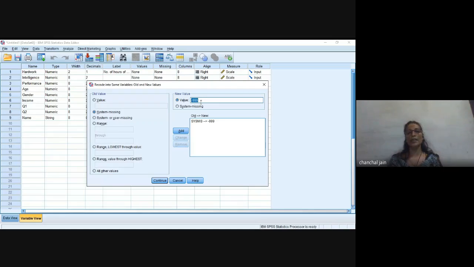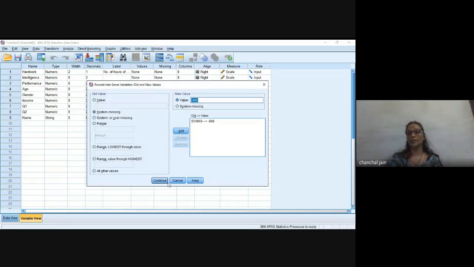It is easily identifiable to me that minus triple nine indicates a missing value, and these are system-defined values just for the purpose of entering the data. But these missing values will not be part of the analysis. Please pay attention here: missing value means these values are missing from the study and will not be part of the study. This is one way.